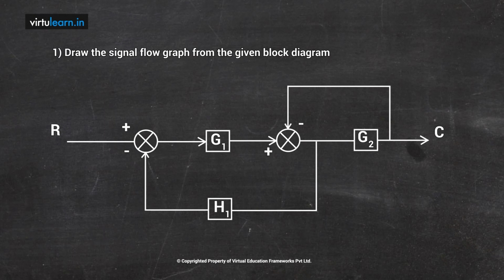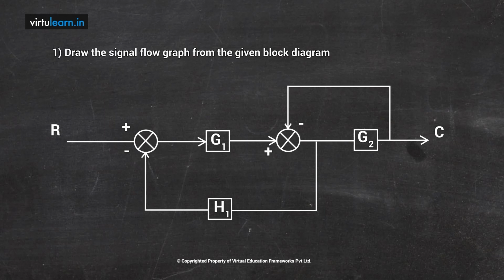So we assign the nodes. So input R we assign one node, and after the first summing point we assign one node which is X1, let us say. Then the second summing point, after that there is a takeoff point. So when the takeoff point is after the summing point, yes, we need to take the combination as one node, that is X2 I am taking. Similarly, the second takeoff point is X3 and finally the output is C. So these are the nodes. So I take the nodes as they are, R, X1, X2, X3, C.